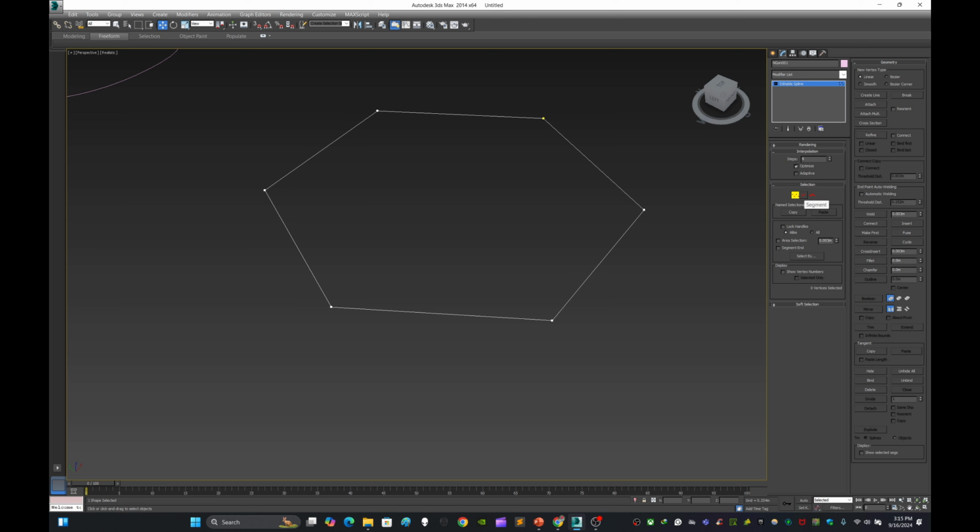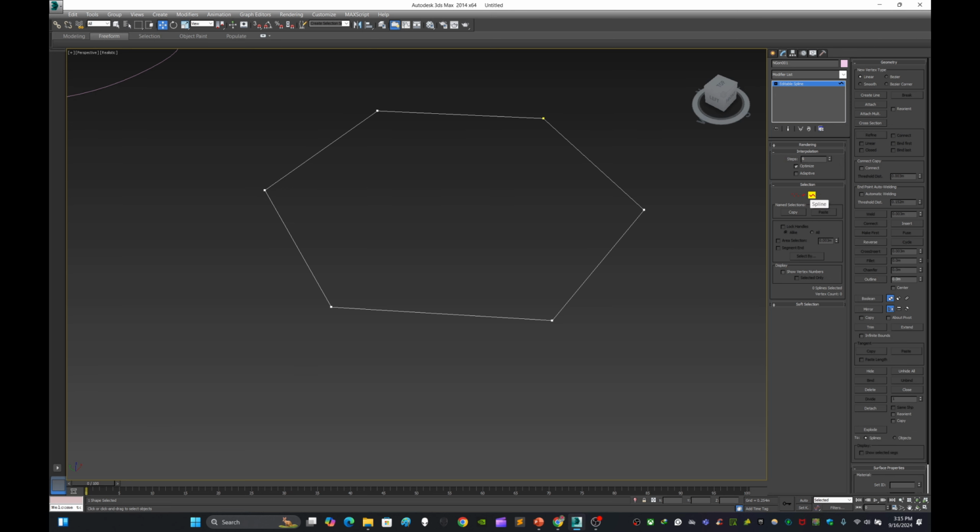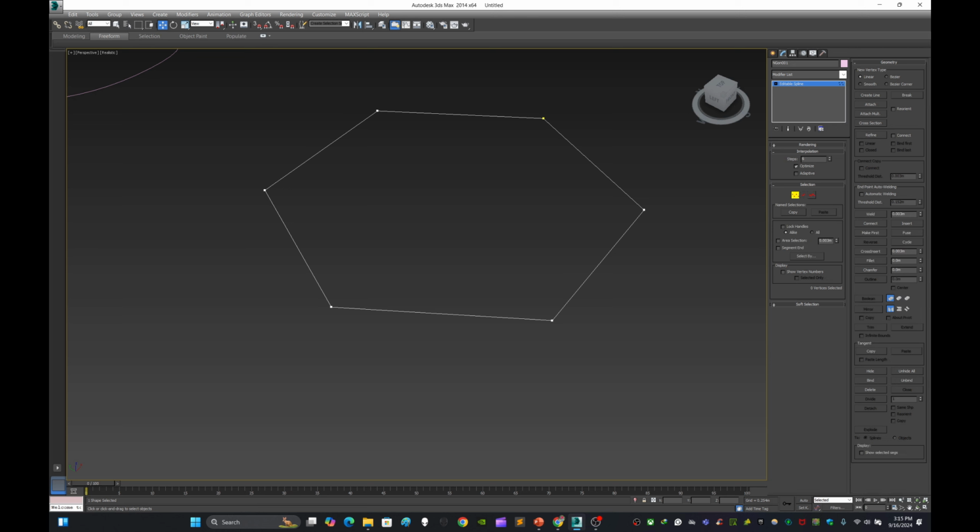Let's say I click on segments. You notice other options are highlighted. If I go to the spline, other options are highlighted. Actually, the whole panel is divided into three parts: vertex, segments, and spline.